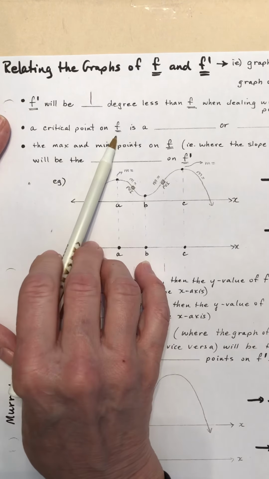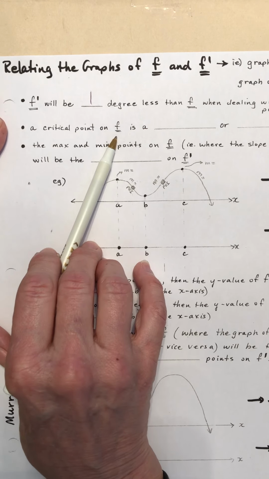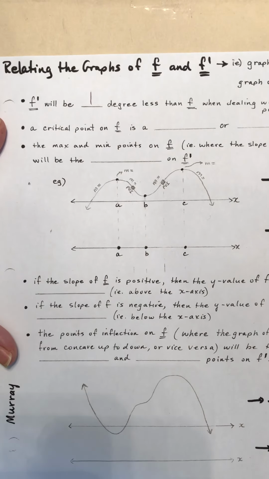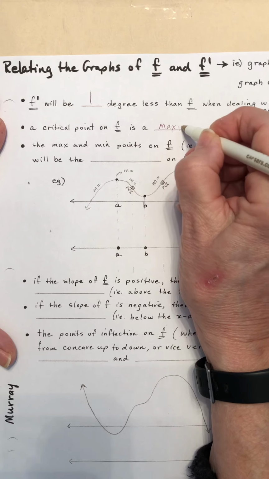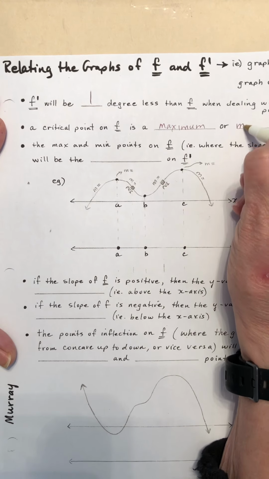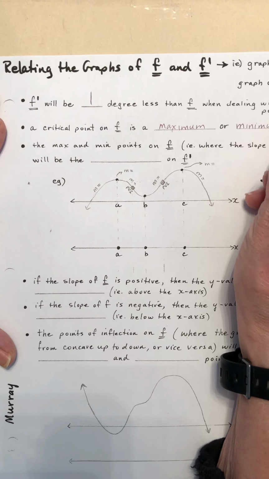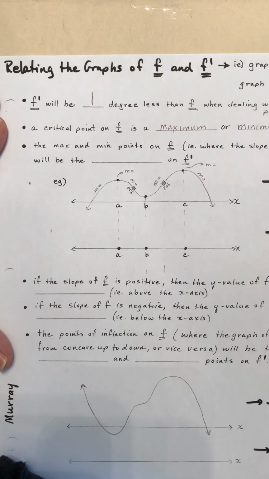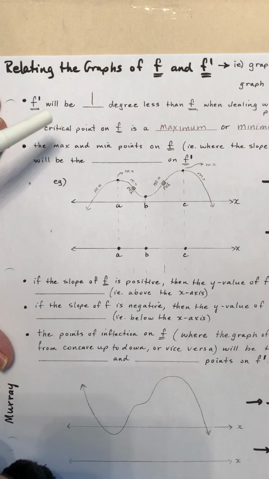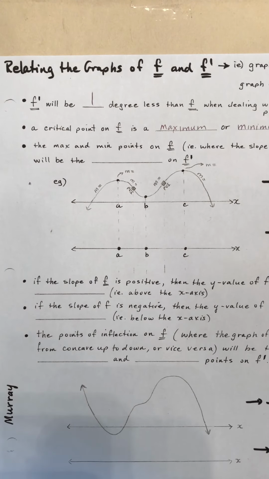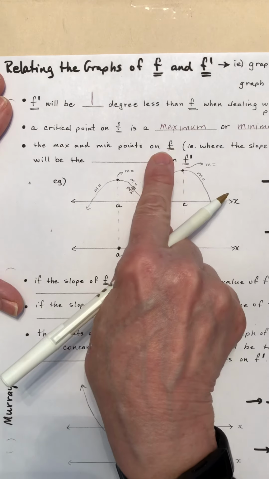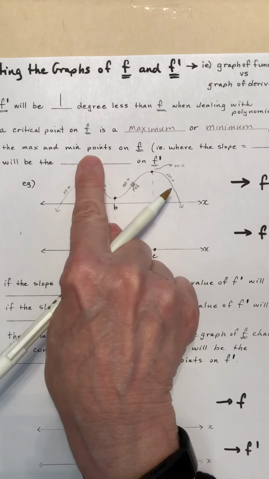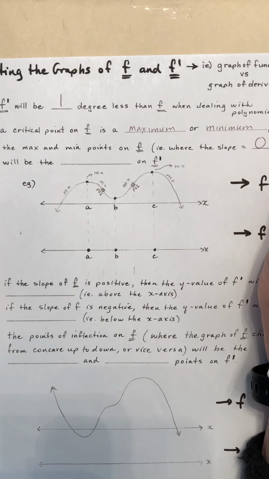When we talk about a critical point on f, all sorts of things can happen at a critical point. There might not be a graph. I could have an undefined slope there, but typically the things that help us are locating maximum and minimum values. So on a polynomial, we don't have NPVs, we don't have vertical asymptotes. So if we're talking polynomials and I found a critical point, there's a really good chance it's a max or a min. Now, if it is a max or a min on a graph, we know the slope there is 0.